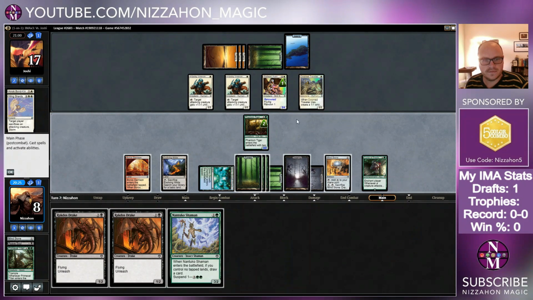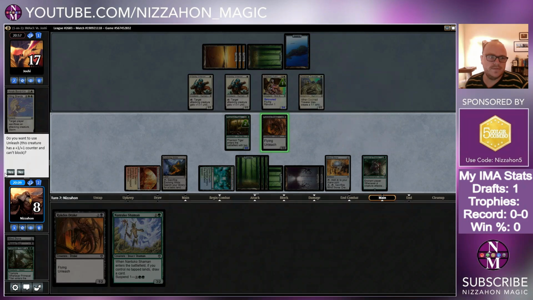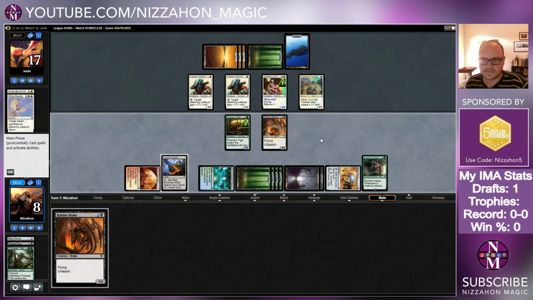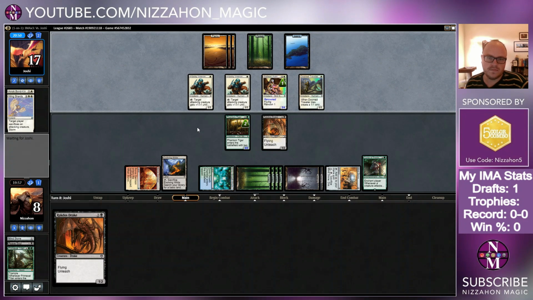I think I'm just going to suspend Nantuko Shaman here. I can actually play a Rakdos Drake and Nantuko Shaman, though. Yeah. So I'm just going to play a Rakdos Drake as a blocker, basically. We're not going to unleash it. And suspend Nantuko Shaman and end our turn. So we'll get to draw a card when it comes into play next turn.